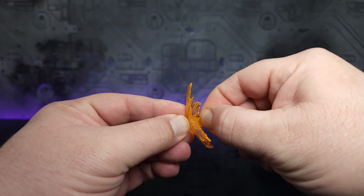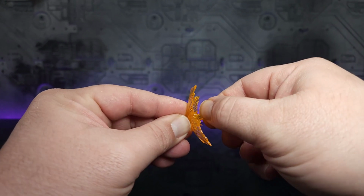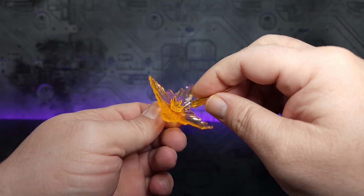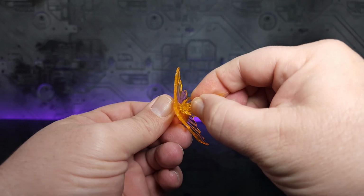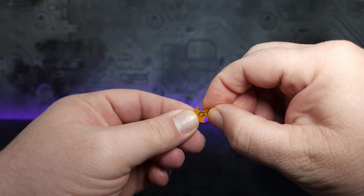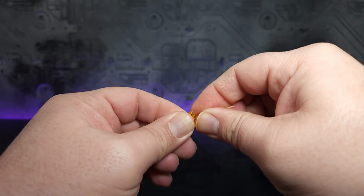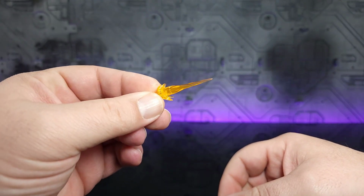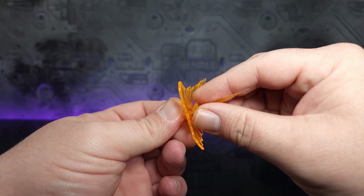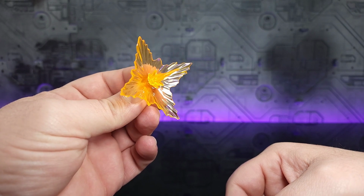And it still is hard to get in. So I may end up actually gluing it. But there we go. So you can combine it all together to create a very nice blast effect.